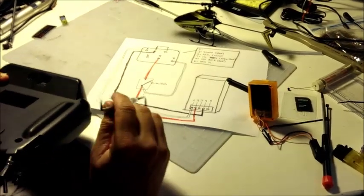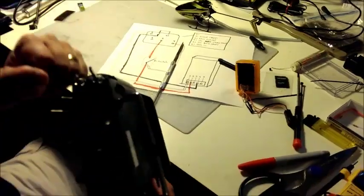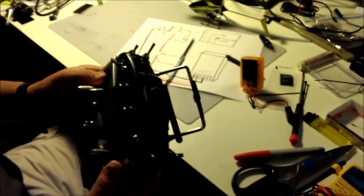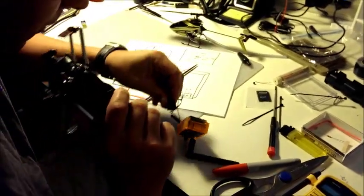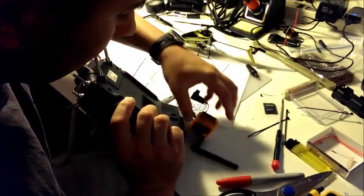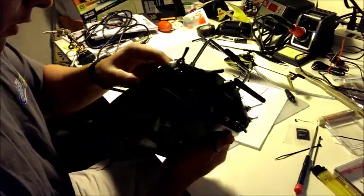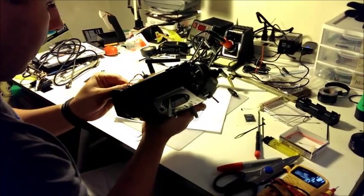This allows it so when you hit the switch, it turns on your radio automatically, which I'll show you in the demo flight outside, or I'll show you right now as well. Once I plug in the module, as long as the module's turned off first, let's make sure it's turned off. Okay, module's turned off. Attach it, plug it in.